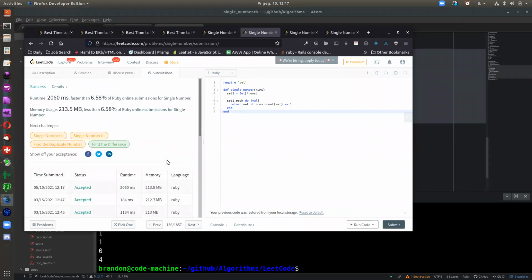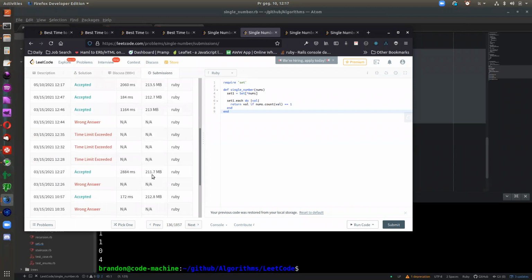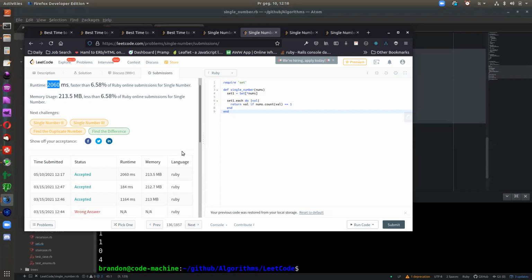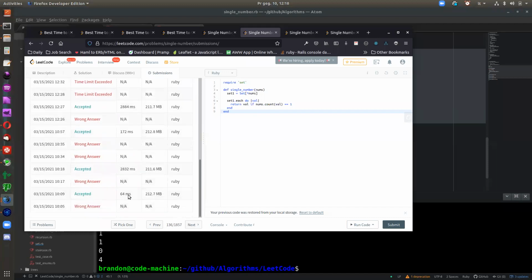Yeah, I tried a lot. Okay, so it is a little bit faster. But let's see, where's the 211 for the megabytes for memory, and 213. So it's a little heavier on memory and a little bit faster in runtime. Okay, I mean, it's expected to be heavier on memory. You're requiring a new library, so. Absolutely. Yeah. But not quite as fast as we can get.